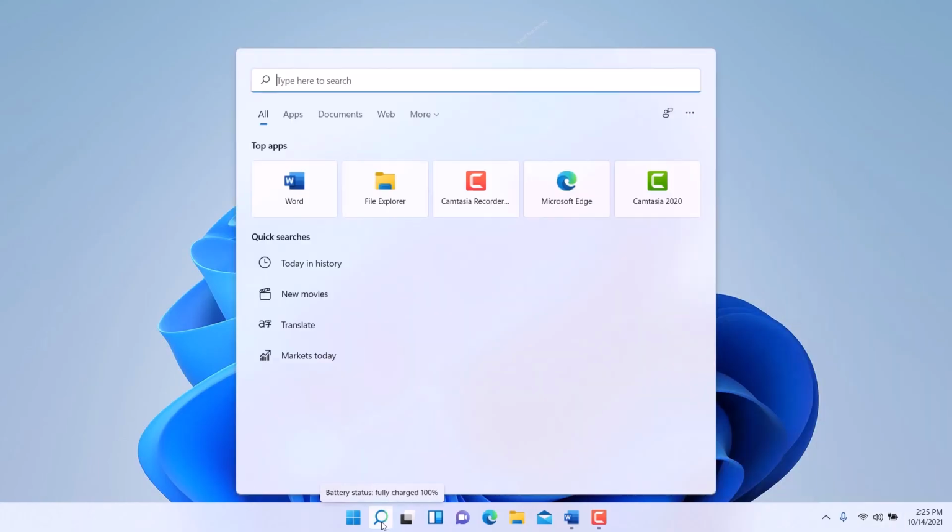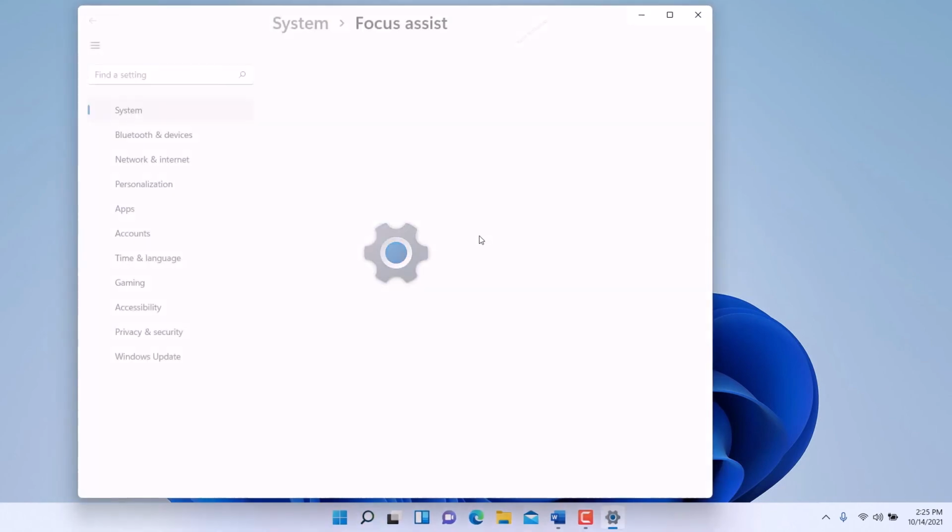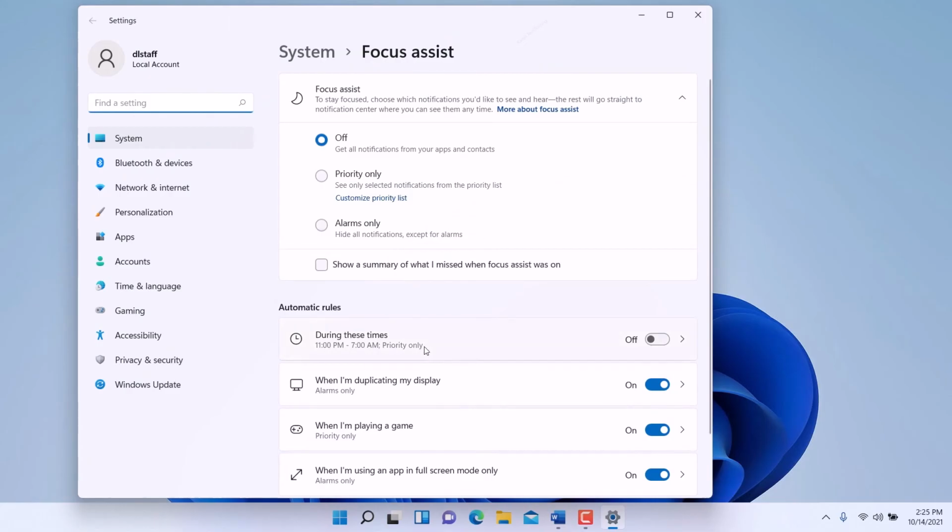Now, as far as configuring those settings, you can go under the search area, go under the Focus Assist, and this is where we can change the settings. So you can have automatic rules that you can set. If you're duplicating your display, it's going to display only the alarms, but not necessarily other alerts that you might be getting from chat applications, and that would not be a good thing if you want to project it to a meeting.